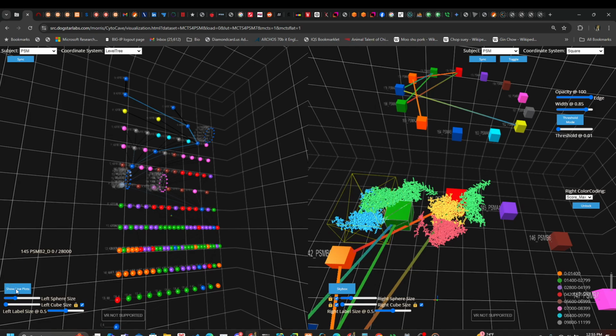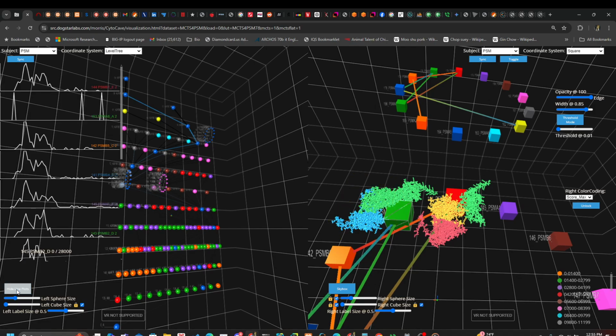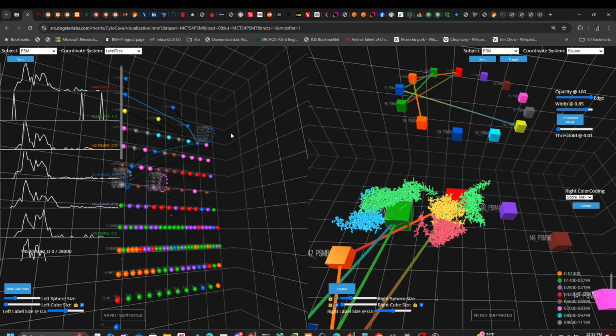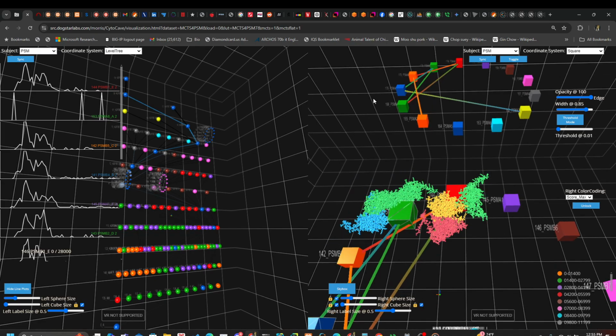Also, you can click the Show Line Plots button over here, and you can see the CFMS co-fractionation mass spectrometry plots of all the chains in the complex. They're color coded and named according to the colors and names of the protein complexes that they represent.